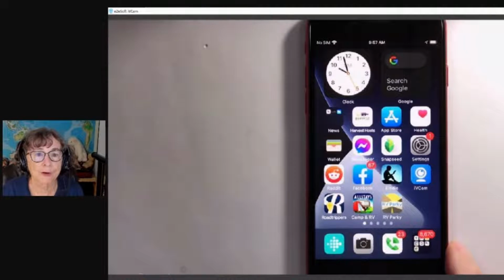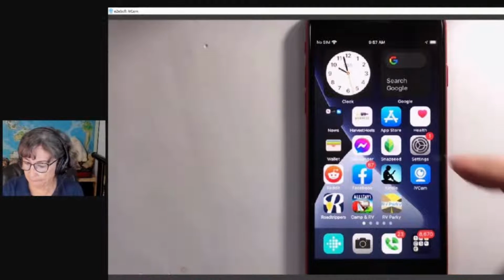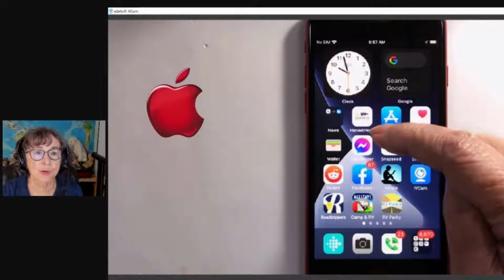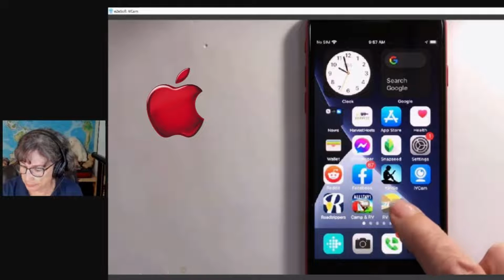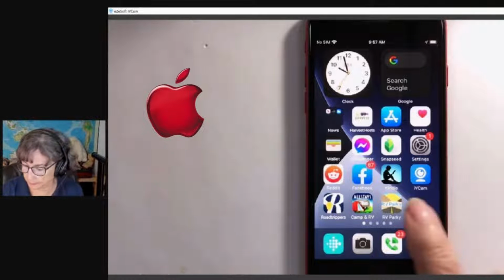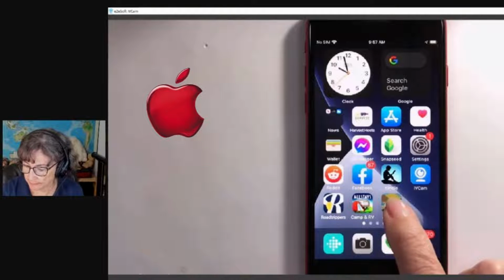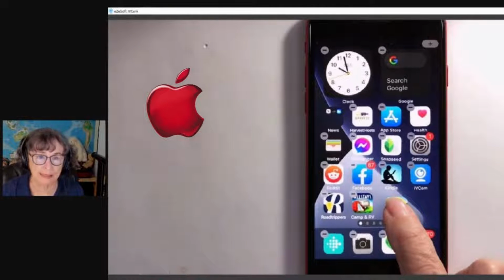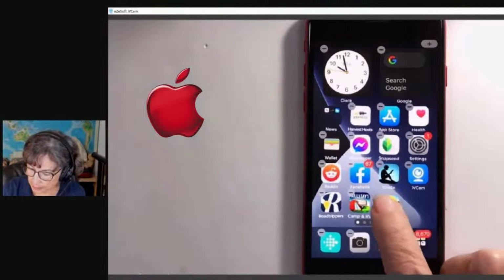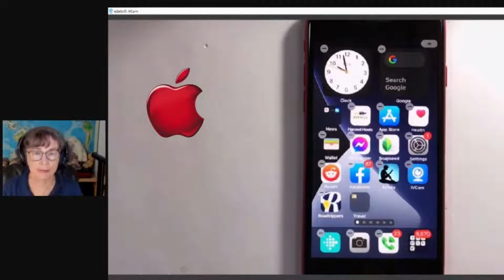So here's my iPhone, and notice I have 4 apps on this home screen that are travel apps. All I have to do is long press on one of them. If I long press on RVParky, and then I keep holding down, everything starts to wiggle. And I can just drag it on top of the next one.